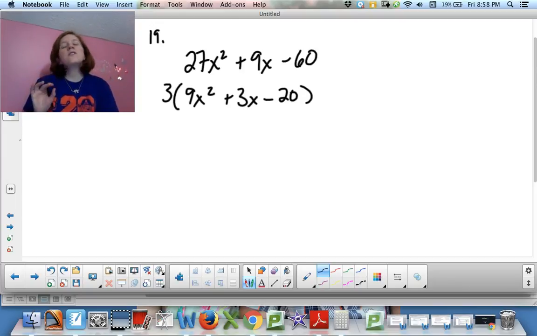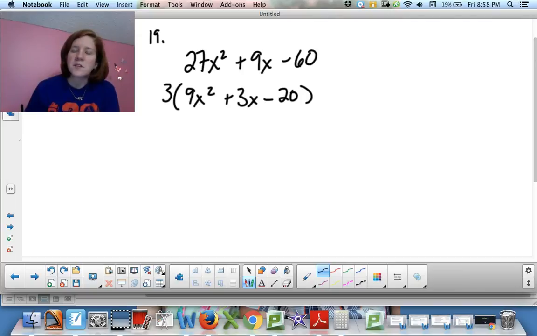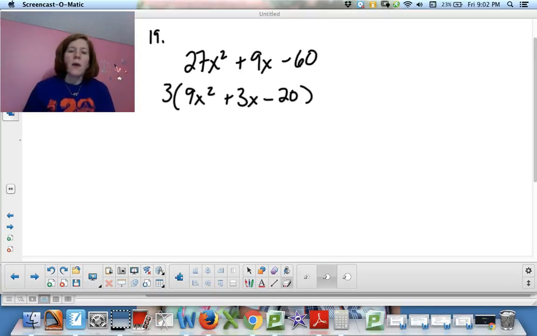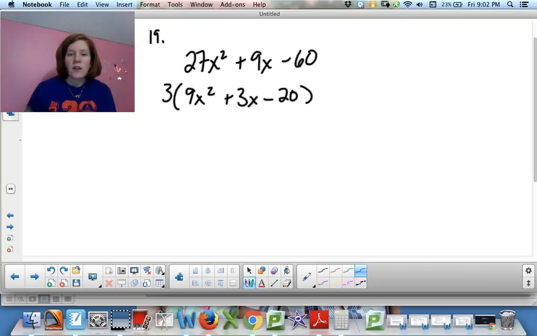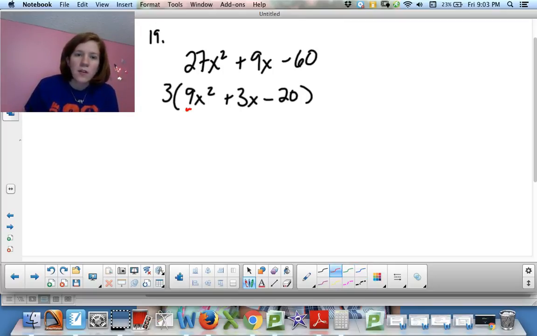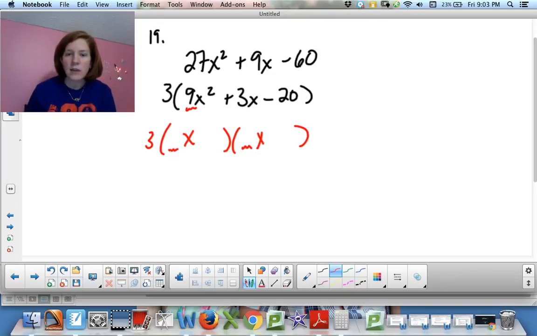Okay, so here's how I want you to organize this. Rather than going over here and doing a table, I want you to think first about what are my options for 9. Probably the first thing that comes to your mind when you're thinking about what you can multiply to get 9 is 1 times 9, and that's fine. So remember that when you're writing these binomials, you're going to have some number right here in front of your x that multiplies to give you 9. Now with this one, we also have this 3 here, so make sure you keep it out front.